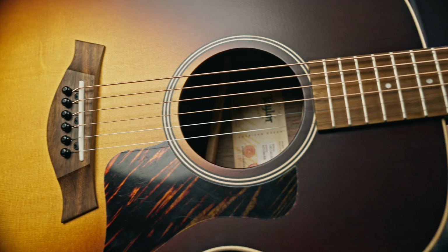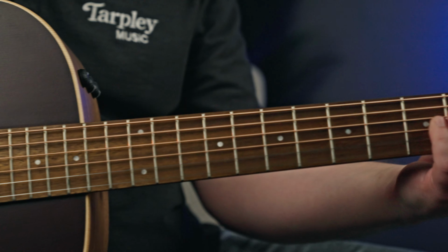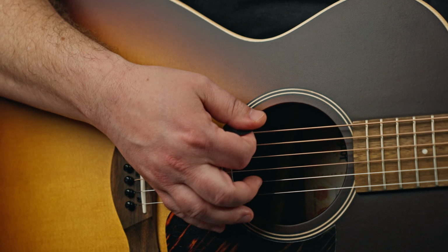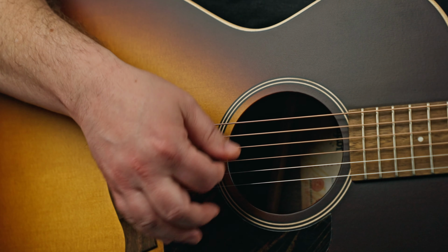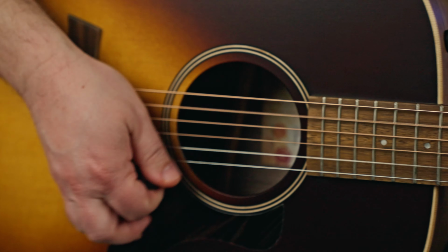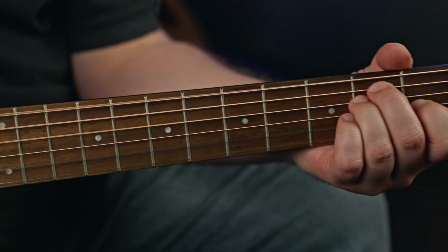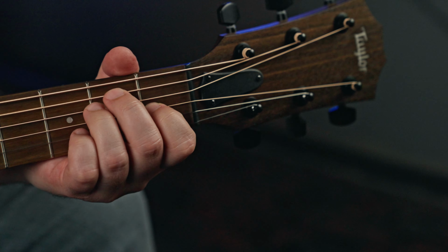Still got the black tusk nut here, and then a white micarta saddle. And then the fretboard is eucalyptus. So if you know anything about Bob Taylor or Taylor Guitars' history, they're really trying to find good woods that are in plentiful supply that still sound good. And eucalyptus is one that he's been using a lot on fretboards. And Bob himself says it has a hardness very similar to Indian rosewood. It's easy to color that way, and also it has a very similar tone, and there's plenty of it. So that's a beautiful thing there.